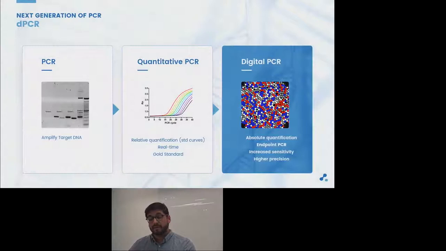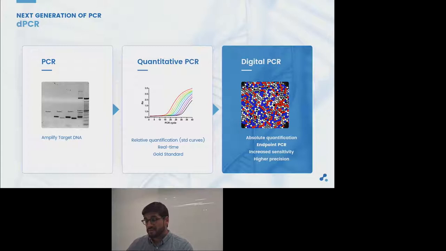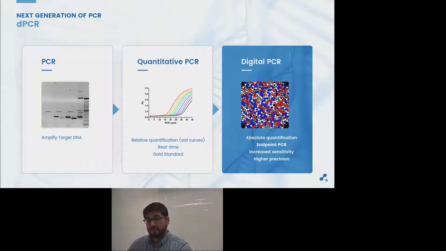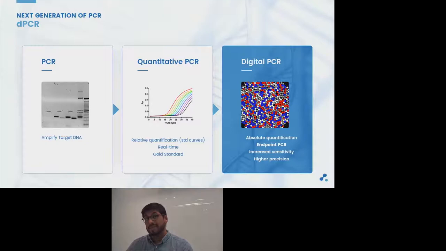Digital PCR is the third generation of the well-known polymerase chain reaction, or PCR. The first generation of PCR is based on amplification of a target to detect whether the amplicon is present or not on an electrophoresis gel. Then came quantitative PCR, where the amplification is monitored during the amplification cycles. qPCR results are given in CT value, which is not a result by itself, requiring the use of standard curves or reference genes to obtain a concrete result. On the contrary, digital PCR allows an absolute quantification, meaning each point is a result in copy per microliters, so no standard curves are needed anymore.